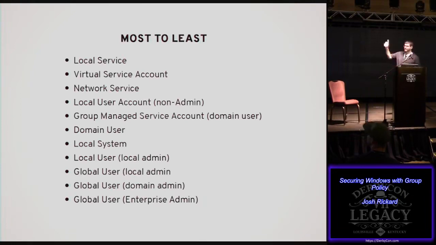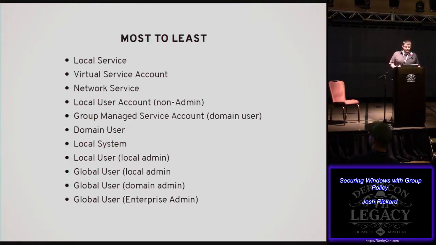So this actually says most to least. It should be least to most. I realized that right before I came on the stage. So the very top privileges here, or service accounts, is what should be used when you're scheduling tasks. You should never really get into anything below the domain user. Even group managed service accounts you shouldn't use. For the most part, with group policy, and we'll talk about immediate scheduled tasks, you can use local service, you can use network service, you can use these highly privileged accounts, but you can use them to your advantage to be way more secure at how we use scheduled tasks.